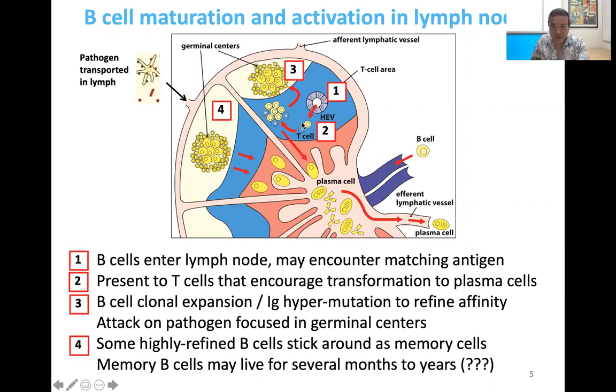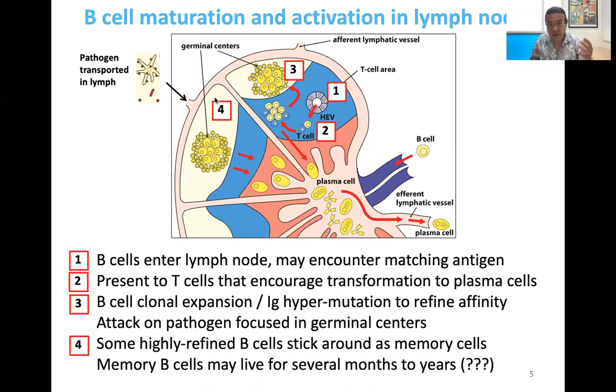So once it's in the lymph node, it may encounter matching antigen. For example, we learned that B cells typically are shown different antigens by big follicular dendritic cells that are hanging out in the primary follicle regions up here, right? And then that might activate the B cell, and at the same time, there will be T cells that are also activating against this particular antigen.